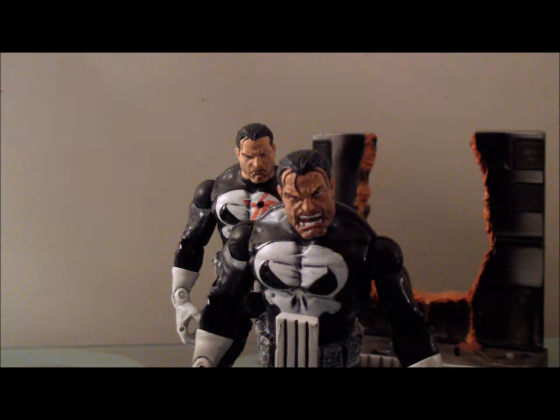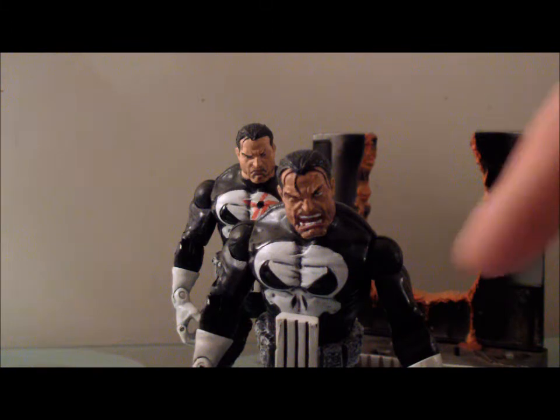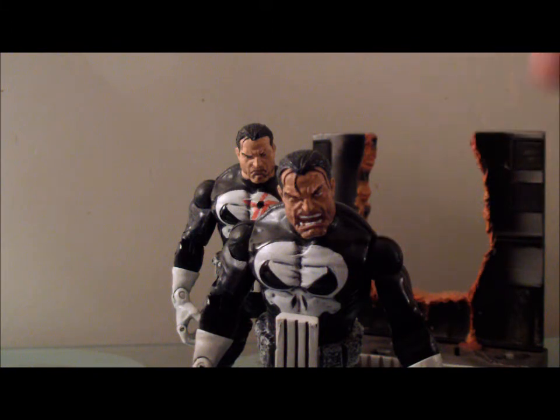I got it at my local collectible store, and I bought the action figure because it's so cool, and I bought myself a second Punisher. Obviously the screaming face version comes on a darker body, like a dark blue, and then he has black gloves. That was very cool, but unfortunately I gave it away to someone. But I switched the heads with this Series 4 Punisher body, and I love how it looks. It really looks like the original, the classic Punisher.